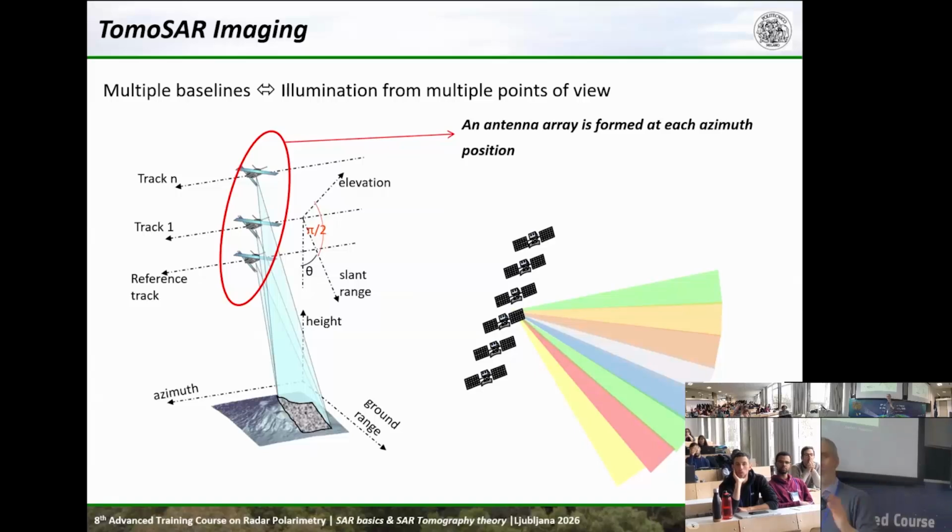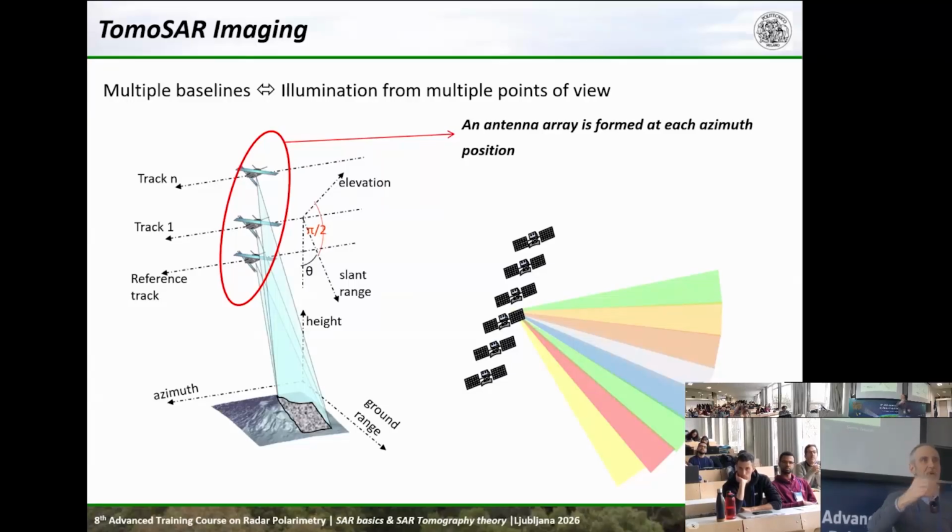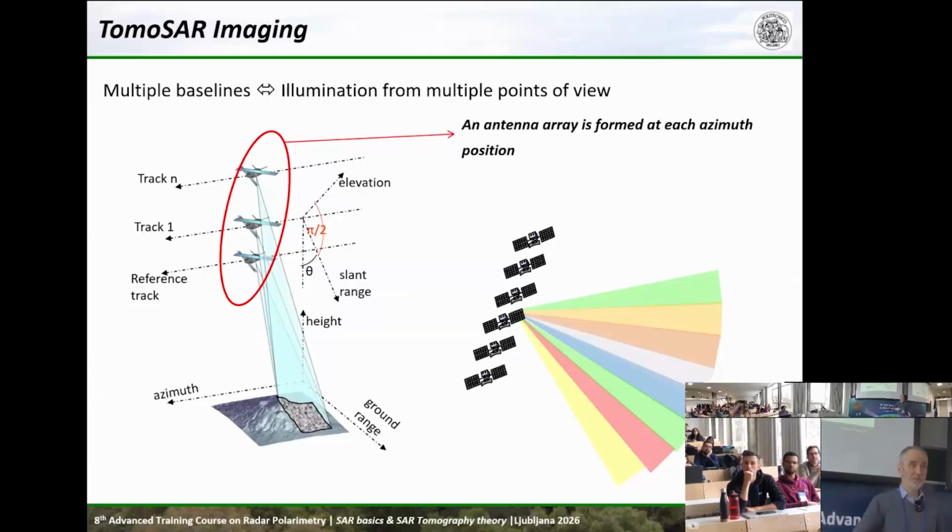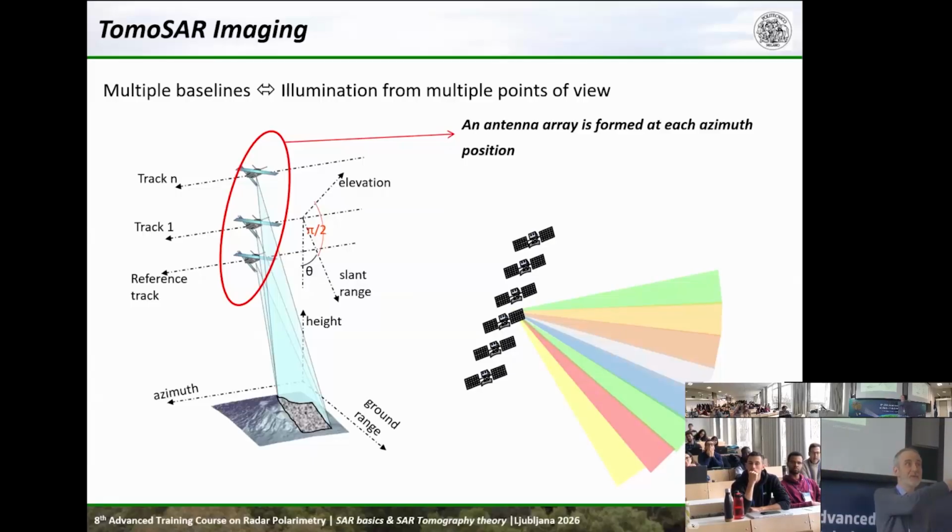So with a single radar and for some bandwidth, I just have a range resolution. So I can resolve you along this line, but I cannot resolve you if you are at the same distance. With the SAR experiment, so just one trajectory, I also have an angular resolution. So now I can resolve you even if you are at different distances. If I fly many times with different trajectories, I also have a further array that is displaced in this direction. So now I also have this angular resolution.